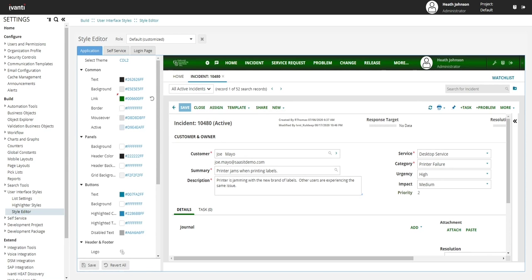And then I'm going to go down to my buttons, this section. I'm going to change the text. And that changed the color of this bar down below. And then I'm going to change the highlighted color. And that changed the highlighted color of the Save button, or any other buttons that might have highlighted.